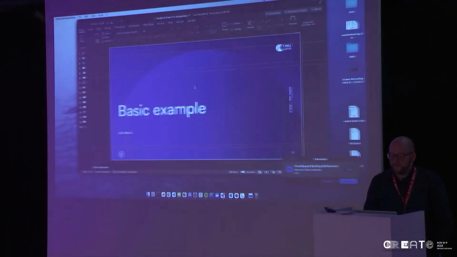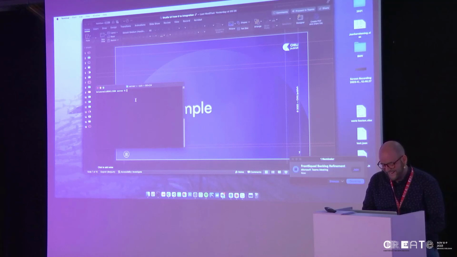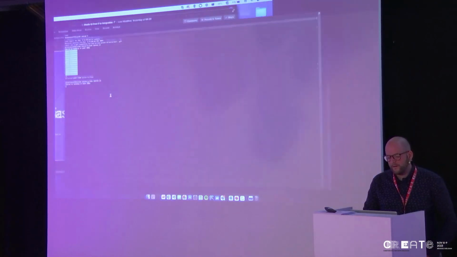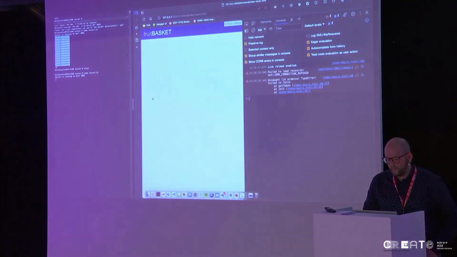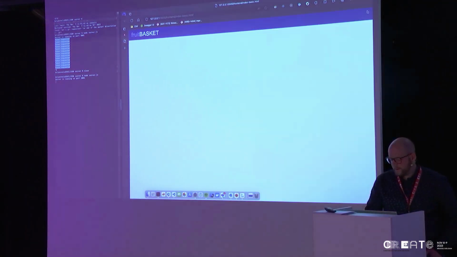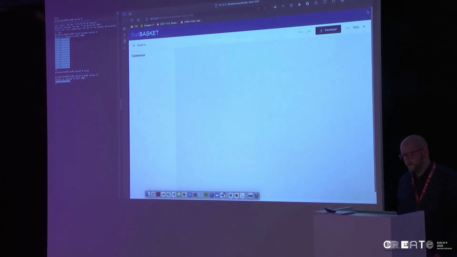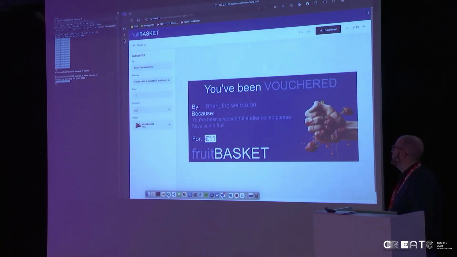I forgot something else, so I actually need to start my server. That's maybe a good idea. And I will also take this one and put it right next to the application. All right, so let me reload. And you see, there it is. This is your Studio UI integration fully without anything.